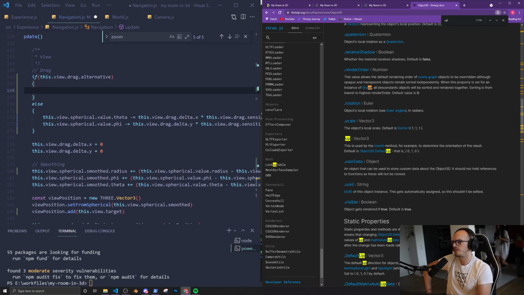Yeah, that's sad. Why do we have up but not left and right? We can calculate it. We have the forward. No, actually, the forward is not that easy to calculate.